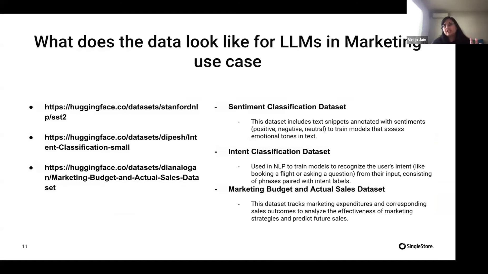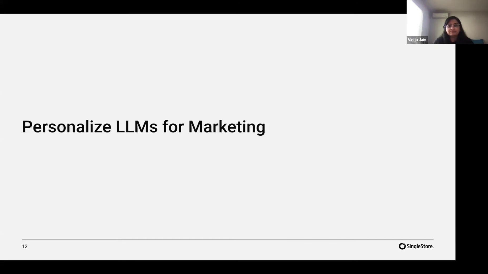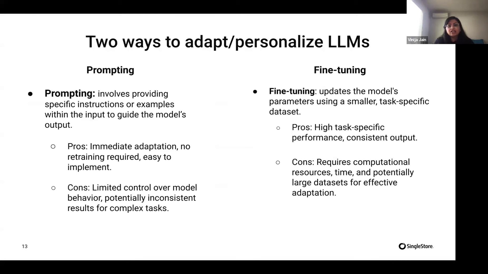Before we start, let's talk about what the marketing data use case would really look like. We discussed intent and sentiment classification. On HuggingFace, you can find datasets where the intent classification dataset labels different sentences with 0, 1, or more depending on whether you have negative, positive, or neutral intent. The sentiment classification will take your sentence and understand what you're talking about — shopping, COVID, and so on. There are also marketing-specific datasets available, and I'd highly recommend checking these out for your own trial use case after this webinar.